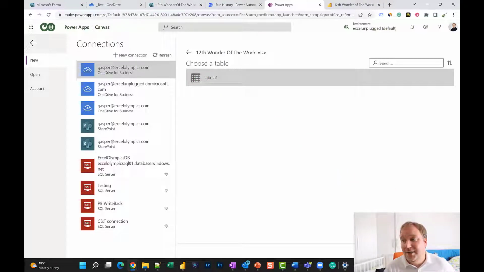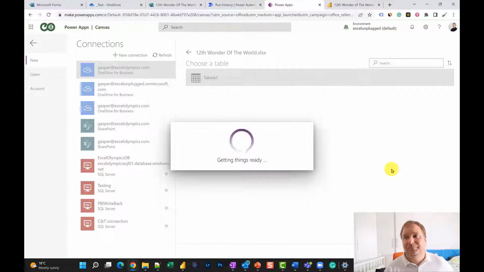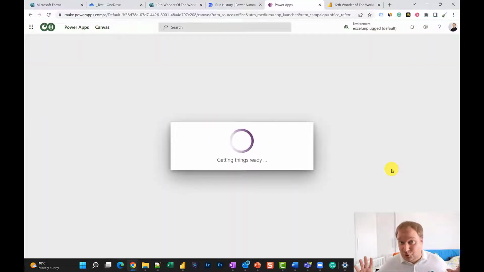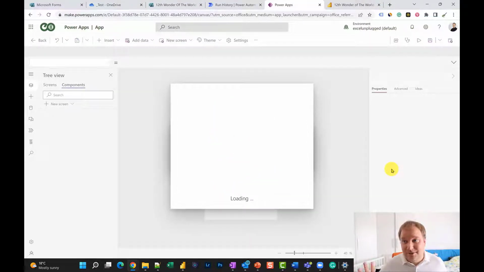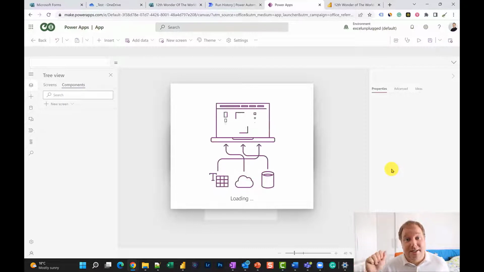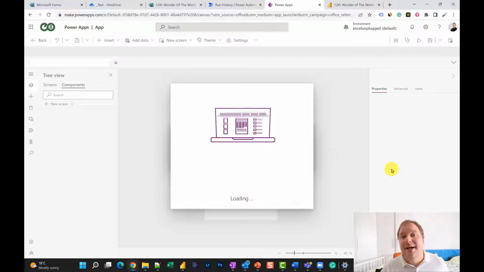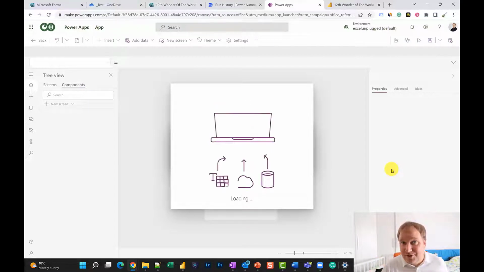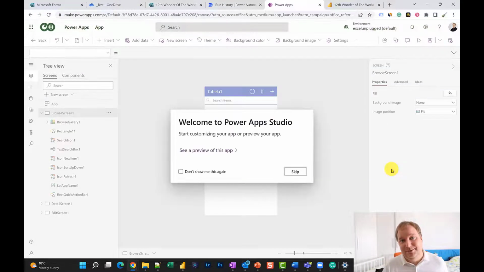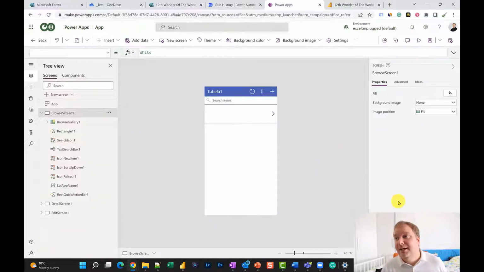Right? And if I now connect to that, crazy things happen, because right off the bat, I'm going to get an application that can read and write from that Excel and into that Excel, right? So this should amaze you.